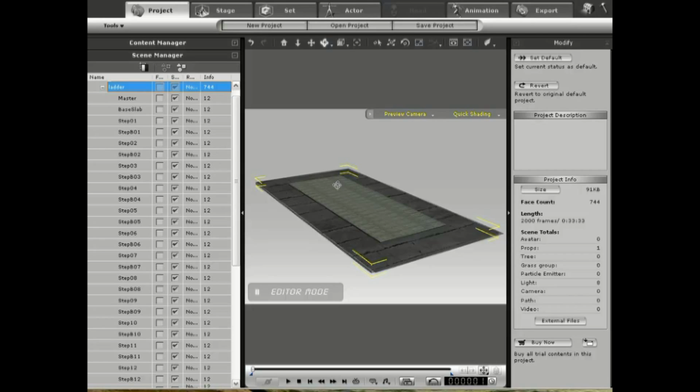Each of those steps has two controllers, as you can see here at the left, which are named step 01, 2, and 3, and also a step B01, which means that one is the top controller and the other one is the bottom controller of the step. The steps are very easily pulled, scaled, and translated to produce practically any structure you might even wonder to build.